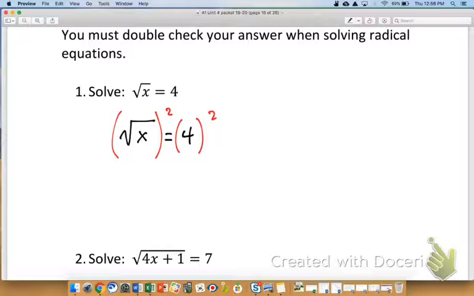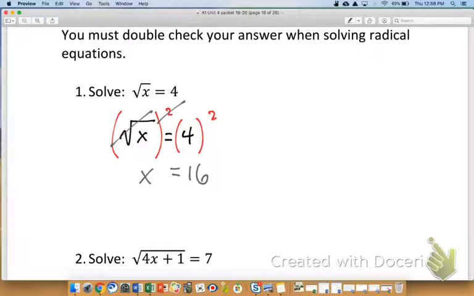If you have an equation to maintain balance, you have to do the same thing to both sides in order to maintain that balance. Now on the right side, hopefully you're all comfortable with the idea that 4 squared is 16. And on the left side, how would the square root and the squared interact with each other? They would completely cancel. And if the squared and the square root cancel, what are you left with? Just an x. And at this point, the x is by itself. You've isolated the x. So my proposed answer here would be 16.